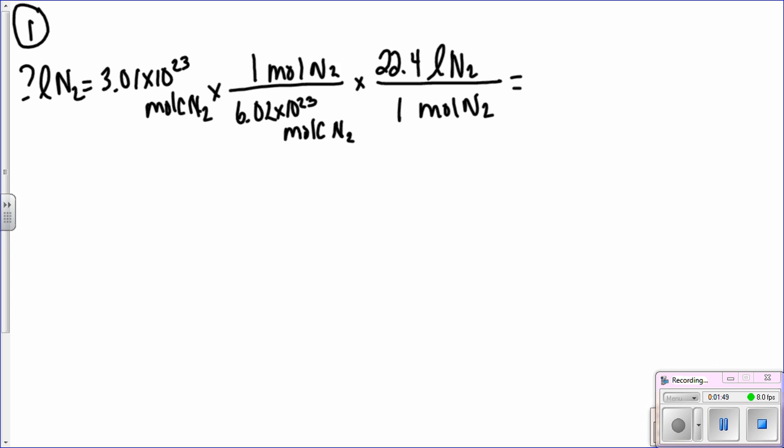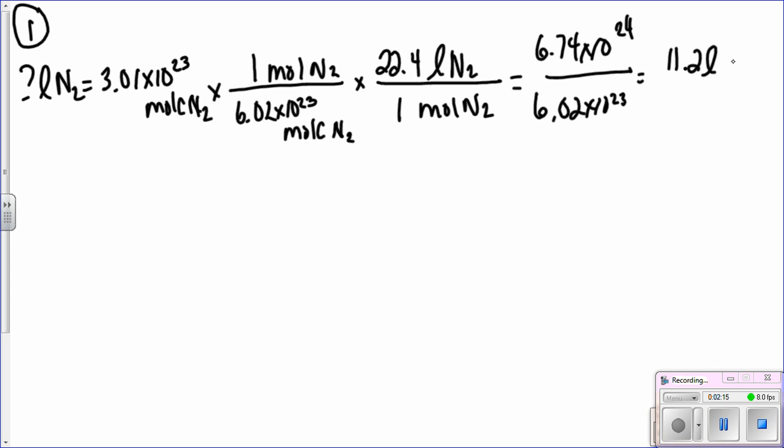it's to 1 mole. So we take the 3.01 times 10 to the 23rd times 1 times 22.4, which is 6.74 times 10 to the 24th. And then we take the 6.02 times 10 to the 23rd times 1, which is 6.02 times 10 to the 23rd. Divide, and our answer is 11.2 liters of N2. Remember, the worksheet likes to use decimeters cubed in place of liters, but it's the same unit. Number 1 is a model for 2 through 4. Let's take a look at number 5.